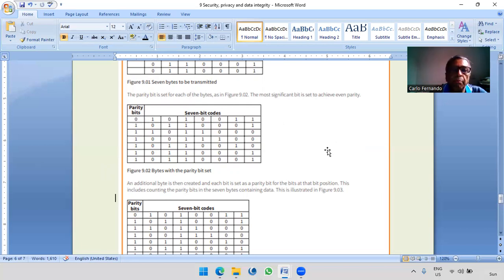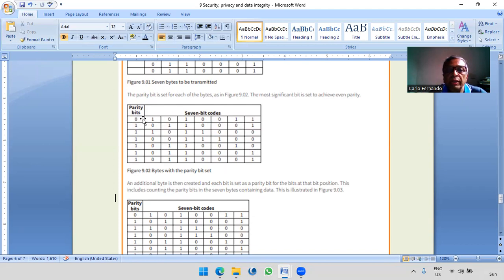It's odd. But can you tell which one? You can't tell. It can be any of these. This one could have become 0, or this one could have become 0, or this one could have become 1. Likewise, any one, or even 3. Say all 3 changed: if this one changed to 0 and this 0 changed to 1, then you can't detect it. It doesn't show as an error because the result will be 0, even.